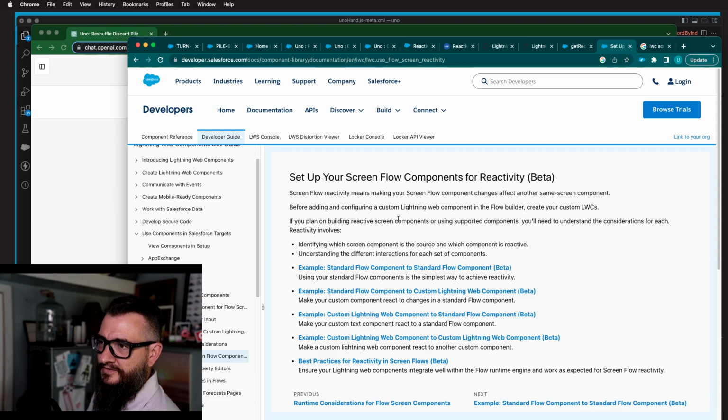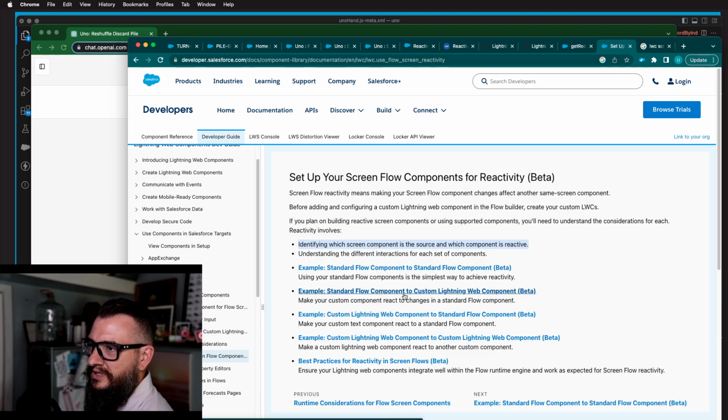Set up your flows for reactivity. Before adding and configuring, create your custom LWCs. If you plan on building reactive components, you'll need to understand the considerations for each. Standard flow component to standard flow component. Standard flow component to custom lightning web component.